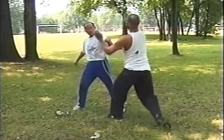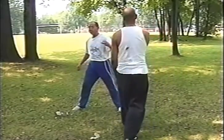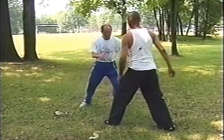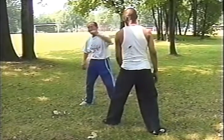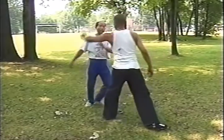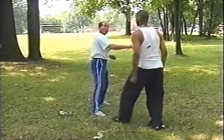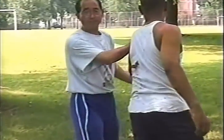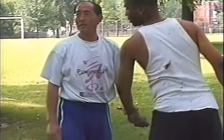In reality, with a hook punch, you don't need that defense. He hooks, you hook. This practice trains how to grab him down. In reality, he hooks you, you hook him. So it becomes not grabbing him, you hook. That's very important. So you hook.